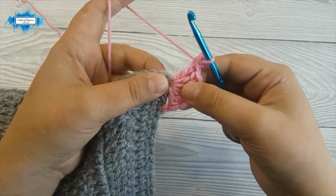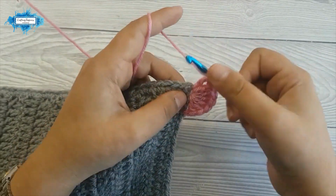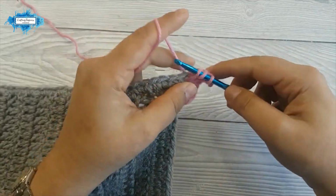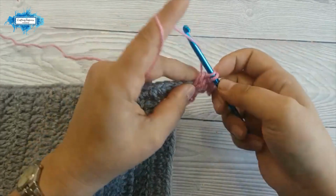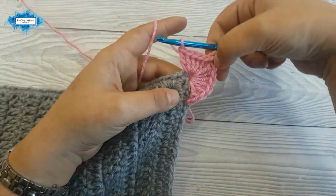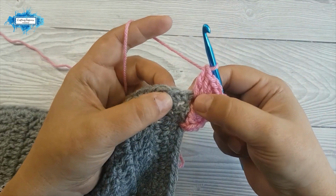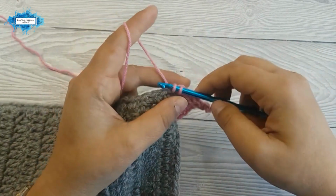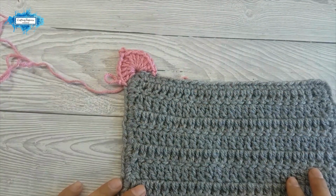Now in the same stitch we are going to make 5 more double crochet. 1, 2, 3, 4 and 5. All right, and this is our corner scallop. Now we skip 2 chains and slip stitch in the 3rd one, and this is how your corner will look like.